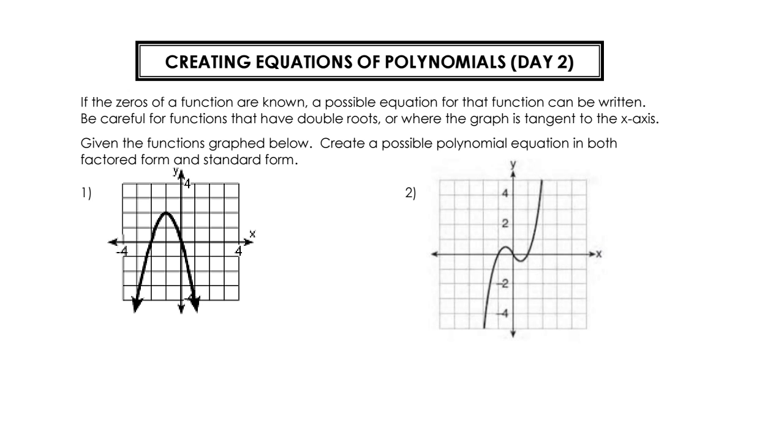Okay. We also have to be careful about the leading coefficient. And if we know that the leading coefficient, based on how the graph is graphed, is negative, we have to remember to put a negative in our factored form, and thus we'll distribute it in order to get the standard form. Okay. All right, guys, here we go.